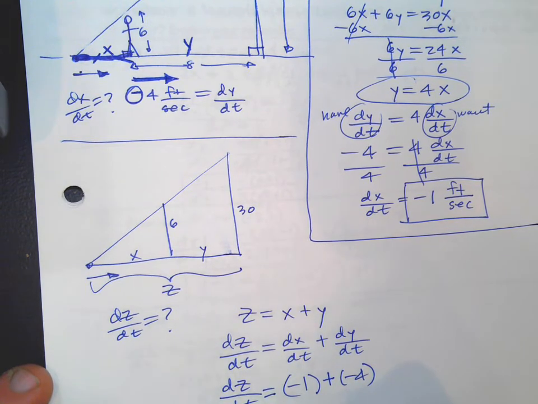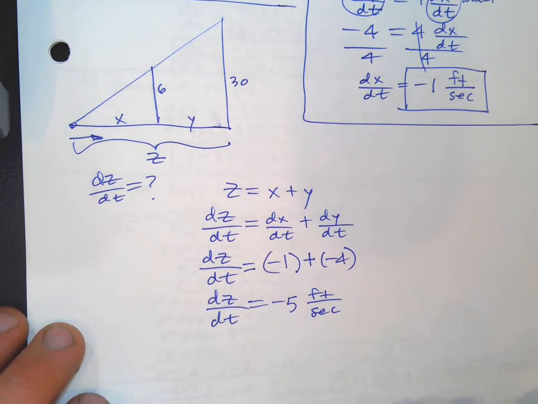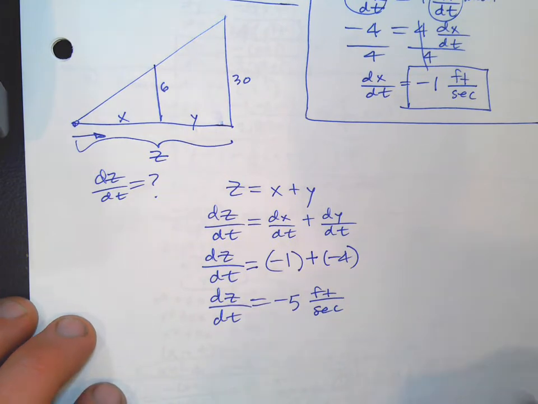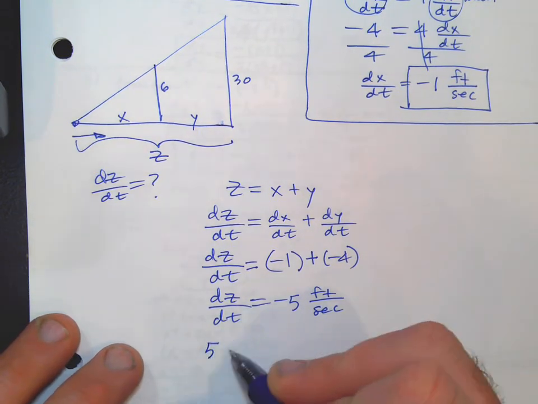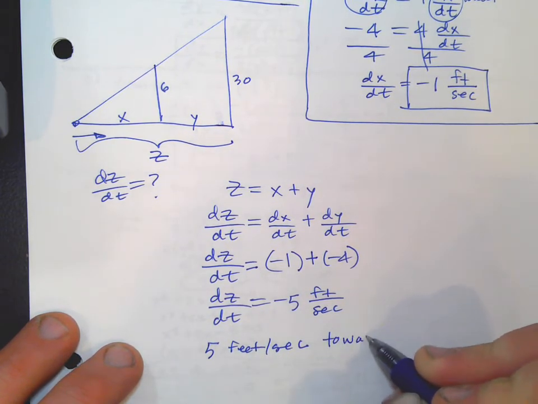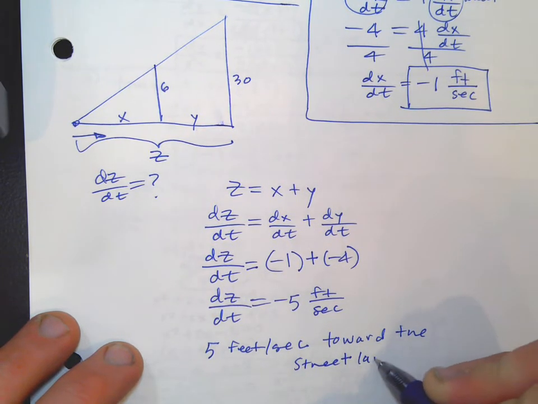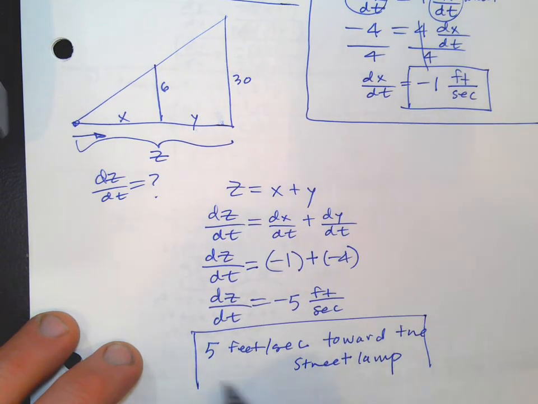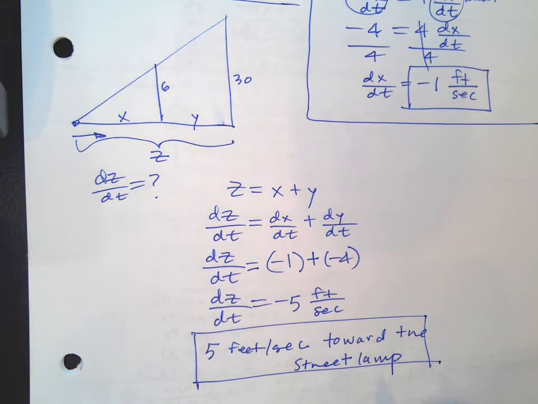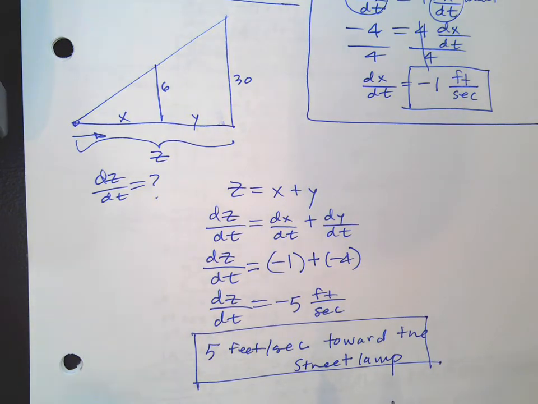Now, I don't think we should put the negative in this answer. Related to z, yeah, z is decreasing. But if we're talking about how fast her shadow is moving, I would be more likely to say 5 feet per second and then indicate the direction toward the street lamp. Now, the interesting thing is that the speed of the tip of her shadow is how fast she is moving, plus how fast her shadow is changing. And by the way, the speed of the foot of her shadow is still going to be -4 feet per second. So it's like the head is catching up with the feet the whole time, right? So it's got to be moving faster.